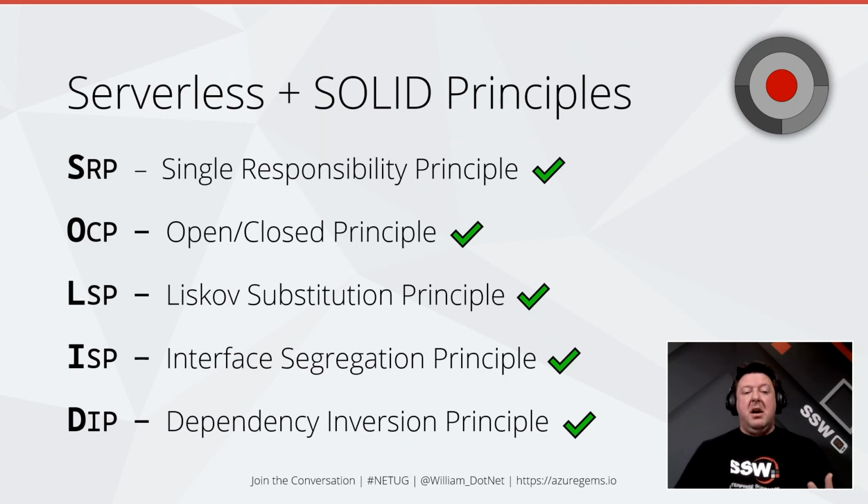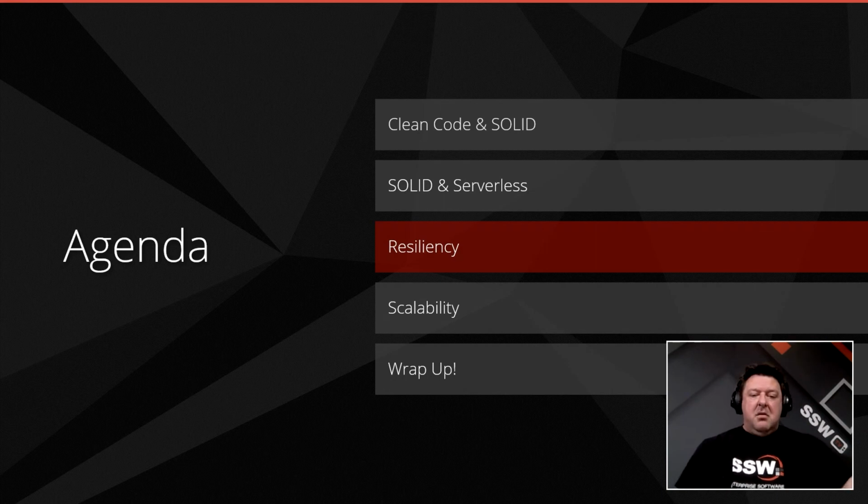So now we have the SOLID principles. We can use them to easily reason about our applications. How do we need to slice them up, and how do we structure a whole application with this and keep it nice and simple and keep everything nice and honest. So we know now clean code, SOLID principles, and we can apply it to a serverless application or a serverless architecture. But how do we make our applications resilient? Those little flames we saw earlier, how do we take care of them?